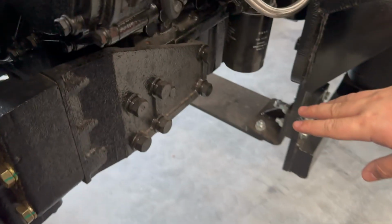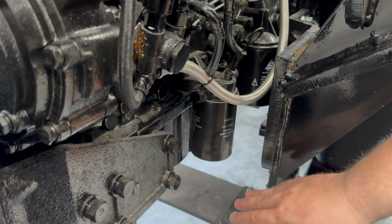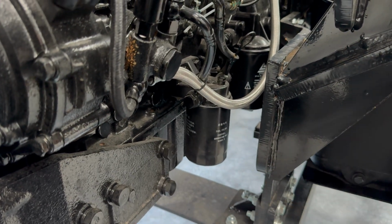Just before we move on to the next topic, we do have the oil filter down here for when you do your servicing. You remove that, and right under the engine bay, the engine itself, is your sump plug right at the bottom. You drain the oil from there.